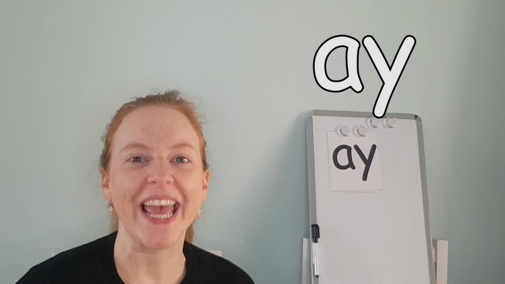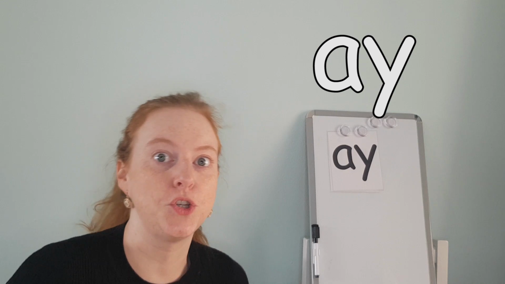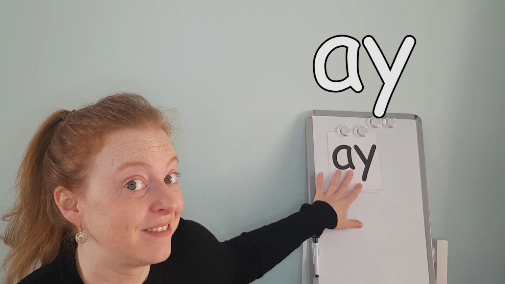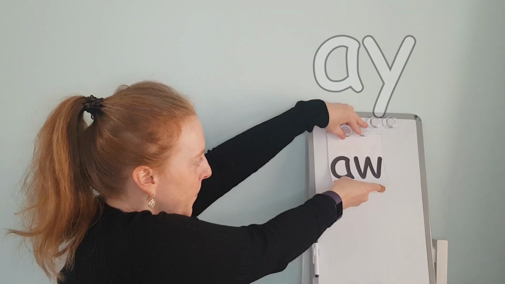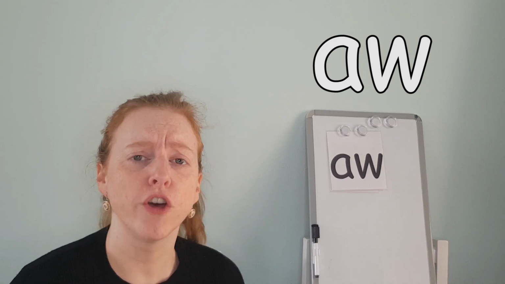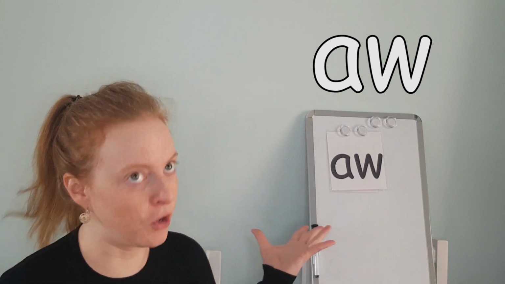A and Y is a, like day. So you could do the days of the week with this one, which would be brilliant. Monday, Tuesday, and hay. Day and hay. A, W, O. So it's or again. But this one is saw. Or as in saw and Thor. Okay? Not as in Thor as in like mighty Thor, but Thor as in thaw your car out when it's really frosty on a morning.